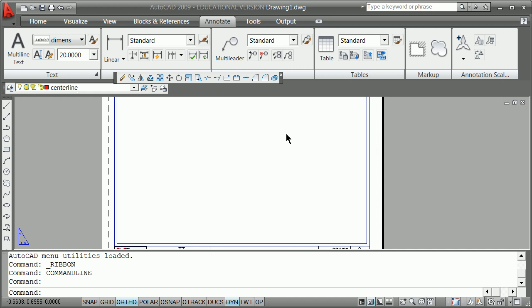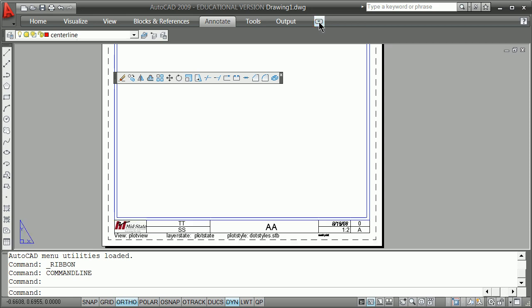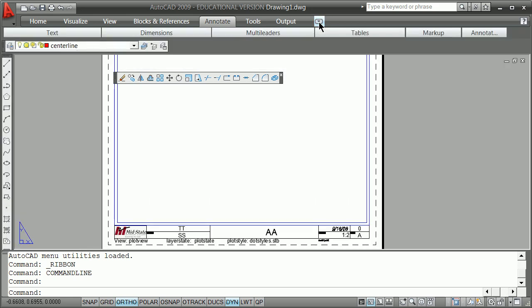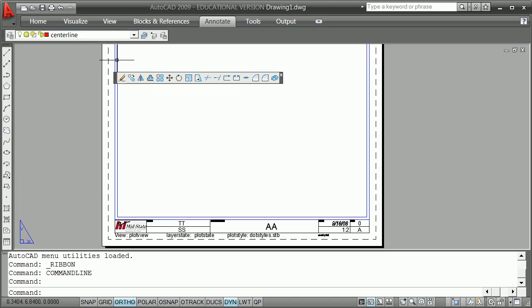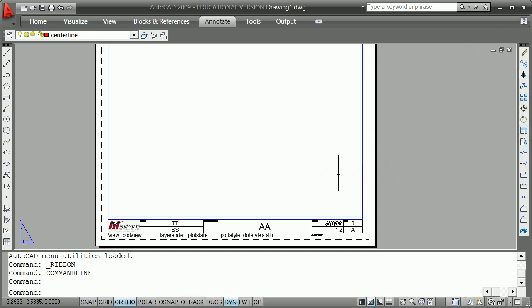So first thing we're going to do here is get rid of the ribbon bar. Not get rid of it completely, but hit a little button right here which will bleed it up into itself, I think. See how that makes it smaller, larger, smaller, larger. And we're going to bury it there, so we're not going to use it a whole bunch. As a rule, even though we're going to be using the ribbon a lot, we're going to tend to keep the draw toolbar on the left and the modify toolbar on the right here. We'll keep those locked. And we'll also tend to keep some other toolbars up here.